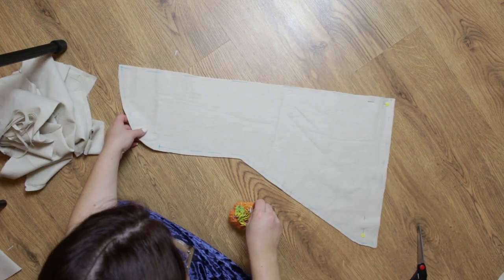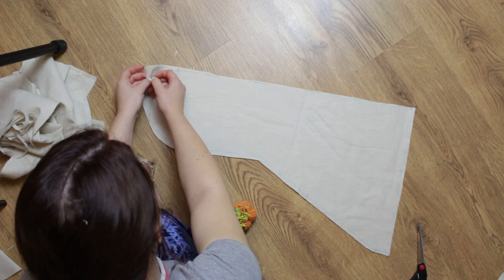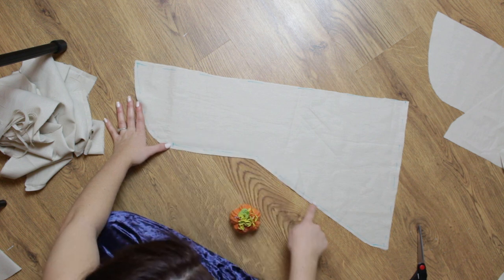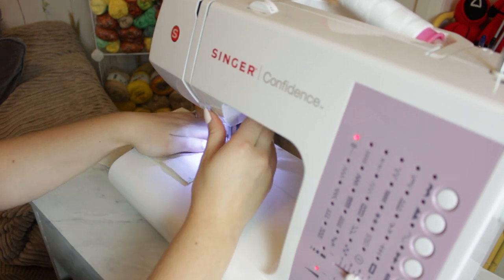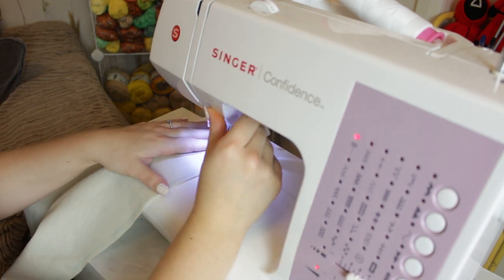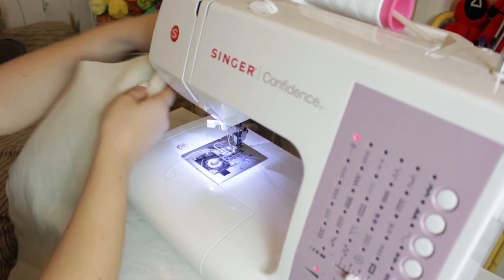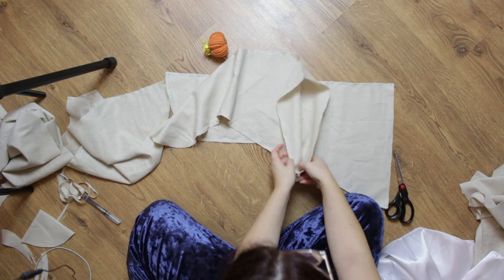So I'm now going to be sewing the sleeves closed. So we have to sew two together, all right? So it's going to be two and two because we have four fabrics. So we are going to be sewing at the top and also from this point all the way to the bottom here as well. So now I have my sleeves here completed. I haven't done the finishing here because I'm gonna do this at the end.